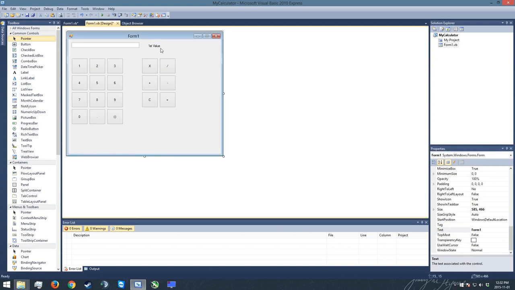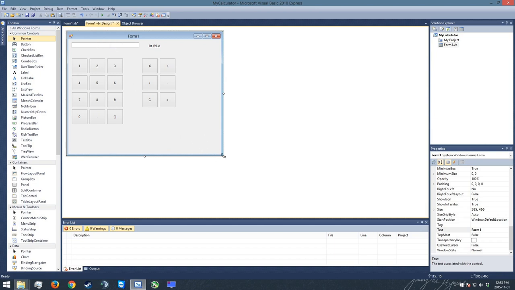So when our calculator starts up, it's going to say first value. The user is going to enter in some numbers, and as soon as they hit one of these top four keys, that first value is going to change to second value. Anything that's in the text box is going to be saved, and then the user can enter in some more numbers. When they hit equals, it'll change to answer, and it will give them the final answer in the text box here. And that's the basic operations of our calculator.